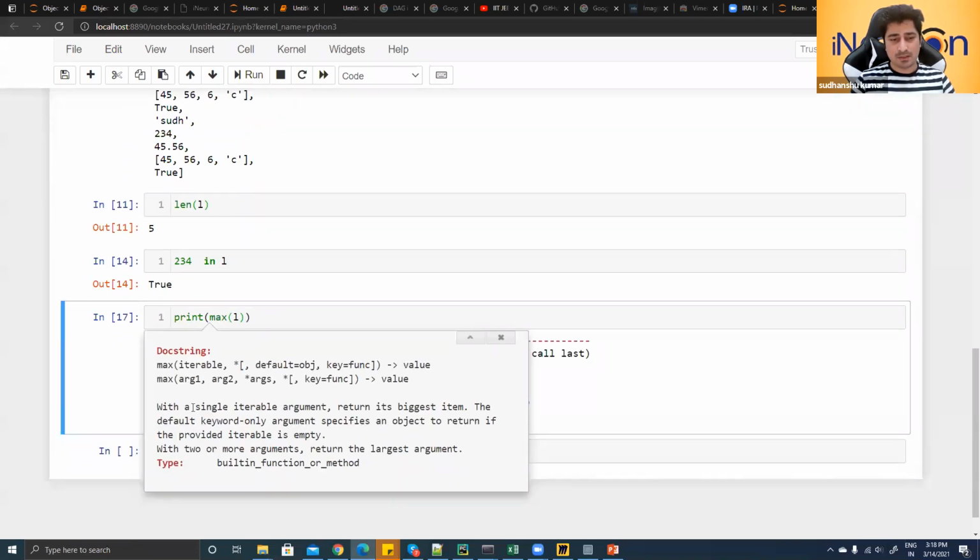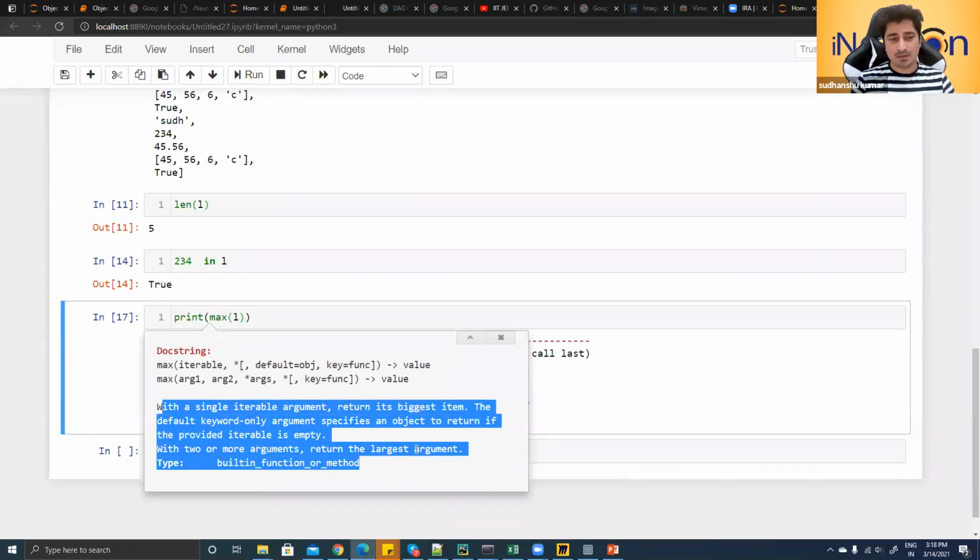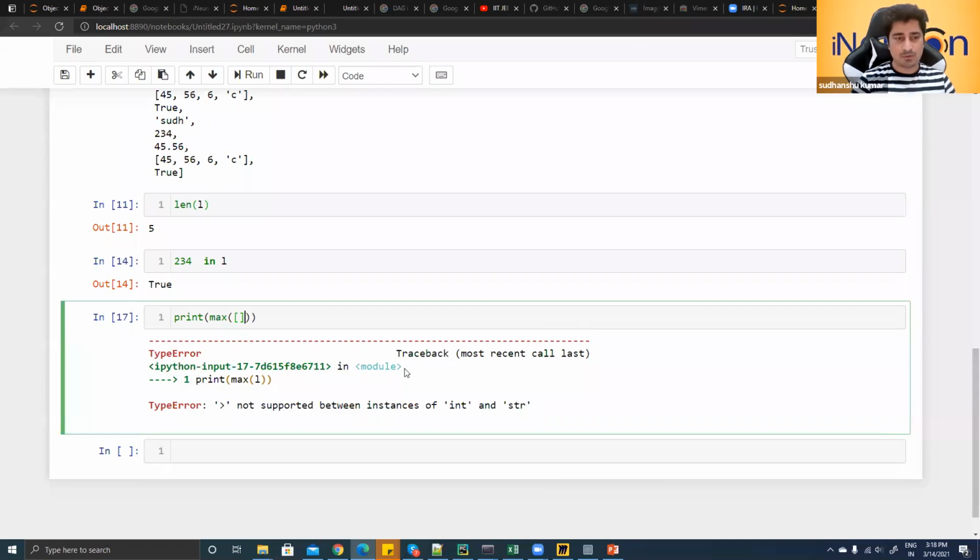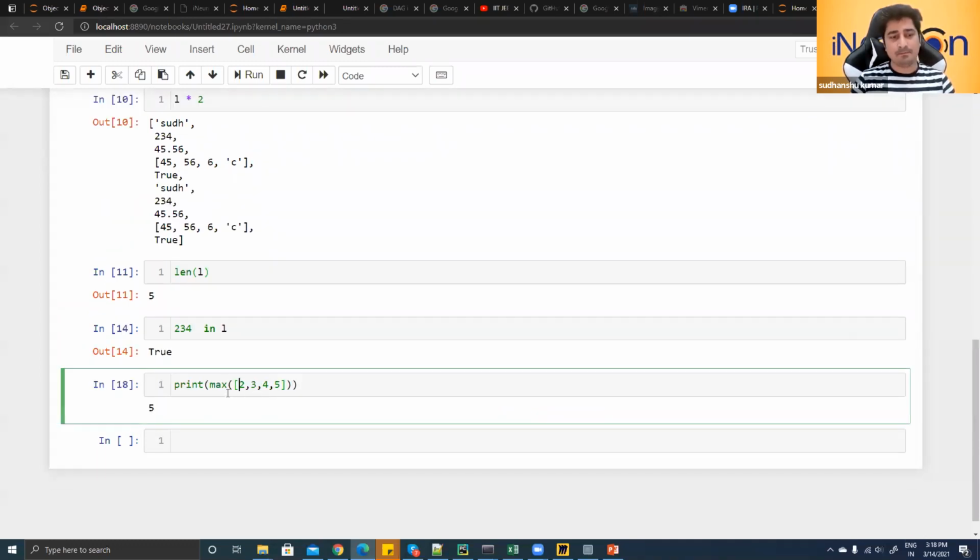I just have to check that it takes a single iterable argument. So I can write 2, 3, 4, 5. Let's suppose this is the item that we have and we have to extract the maximum element, the biggest number out of this. Yes, I will be able to extract that as well. The biggest number available inside this one is nothing but 5, and we are able to get it.